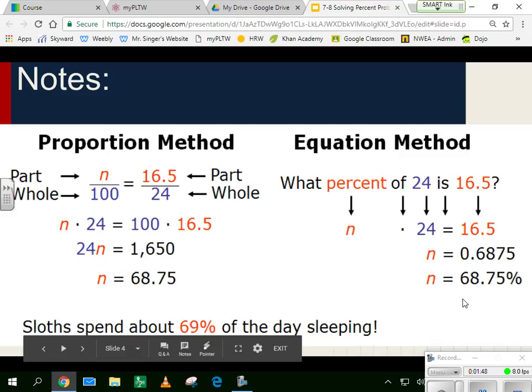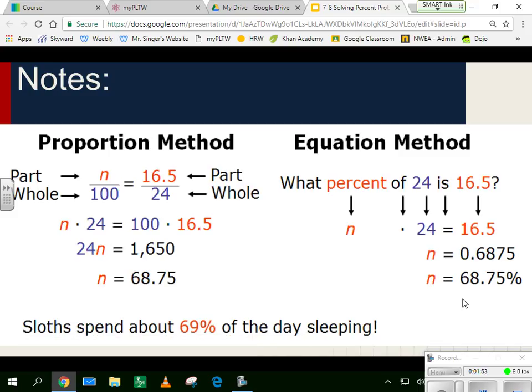Oh, sorry, before we do that, I forgot I have notes here. So there's 2 different methods, as I said. We're going to focus mostly on the proportion method. But there's also the equation method that we've been dealing with too. So remember, when you write a proportion, the tops are the parts, the bottoms are the whole. So you're going to want to copy this down in your notebooks, but I'm just kind of showing you this.